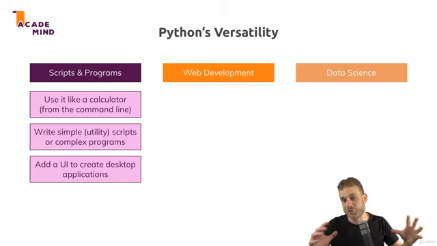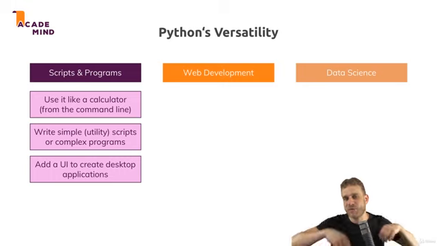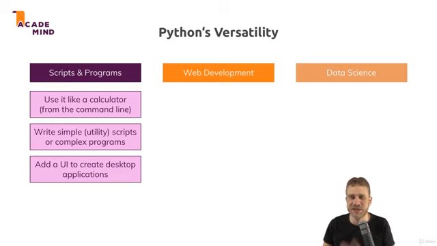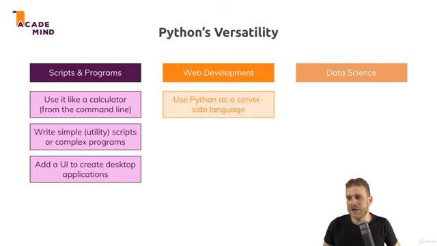Another cool pro argument, it has a broad ecosystem of third-party packages and libraries you can add to easily add new functionalities to your programs. When we have a look at web development, we take advantage of that. There are a lot of packages that make it easy for us to write server-side code. And we're then able to use Python as a server-side language.